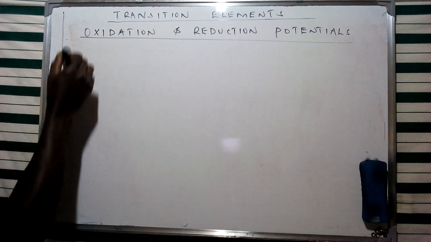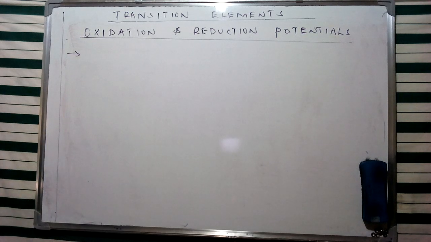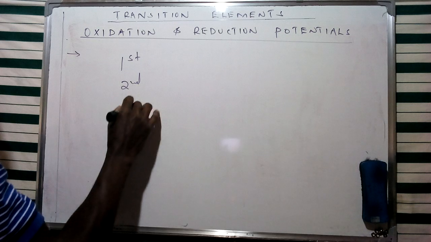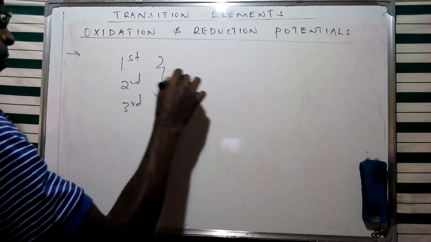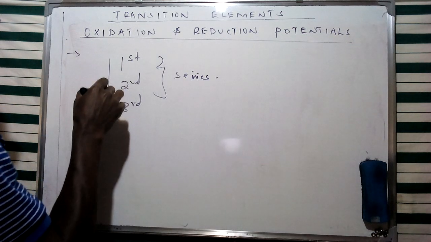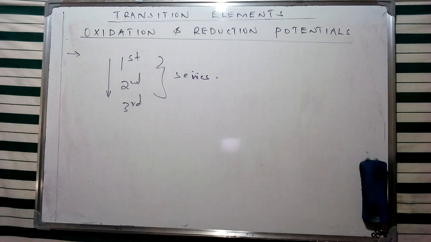Now, I talked about the concept of oxidation states and oxidation numbers in our previous discussion. Now we're going to look at this from a general perspective, whereby high oxidation states are going to become more stable due to the decrease in ionization energy. And as we decided in the previous discussion, we are going to look at the first, second, and third series of these specific elements. In particular, we're going to see a particular trend of these elements in terms of oxidation states and reduction potential.